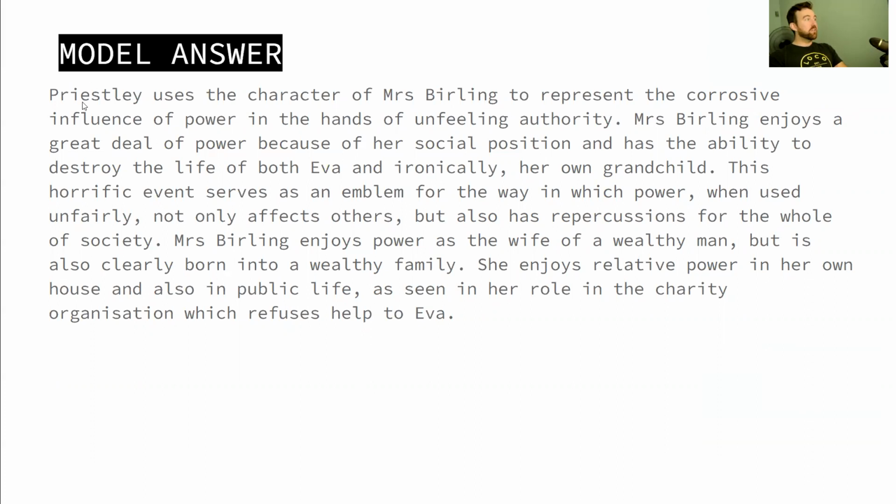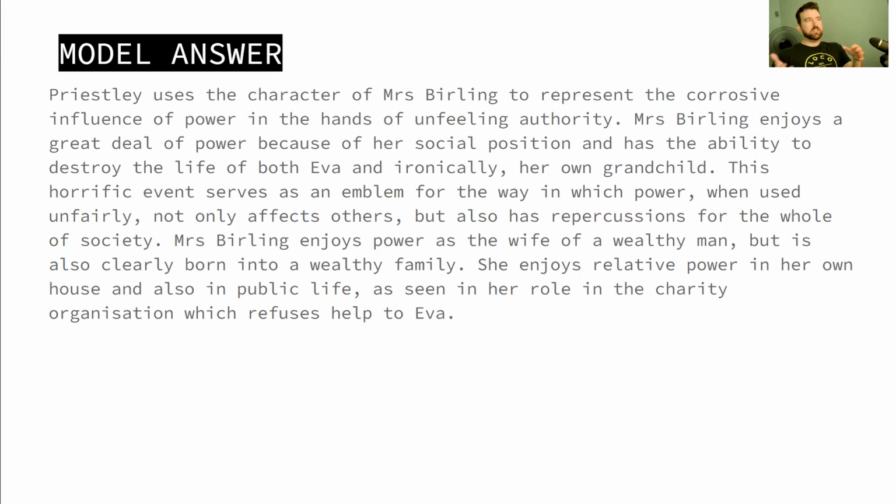So yeah, diving straight in. Priestley uses the character of Mrs. Birling to represent the corrosive influence of power in the hands of unfeeling authority. I mean, come on now. That is a heck of a point to start a paragraph with, right? The corrosive influence of power in the hands of unfeeling authority.